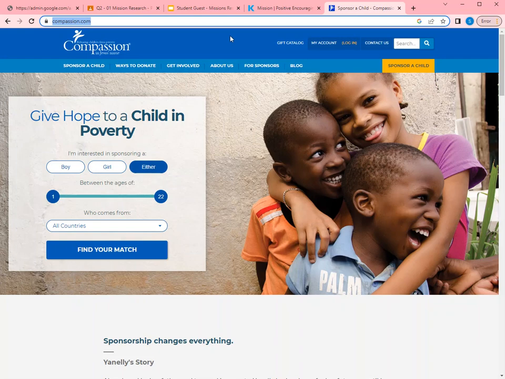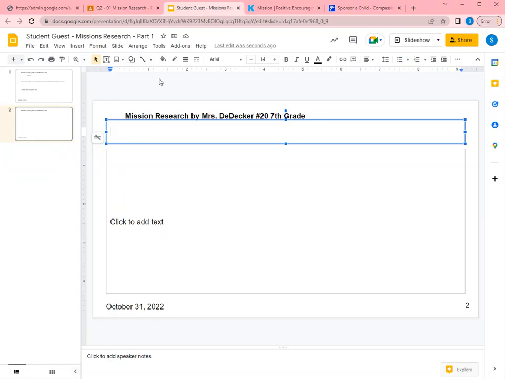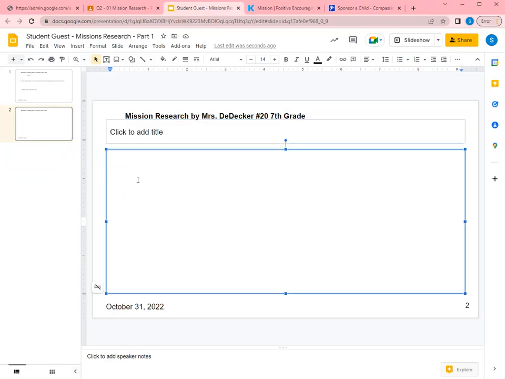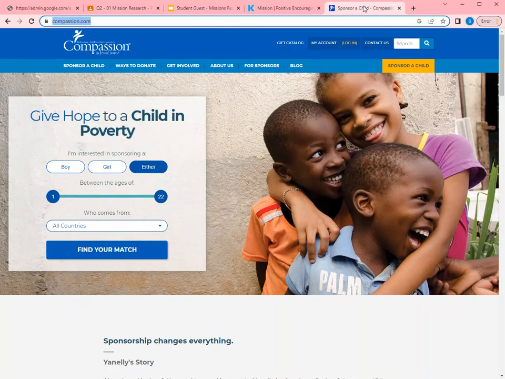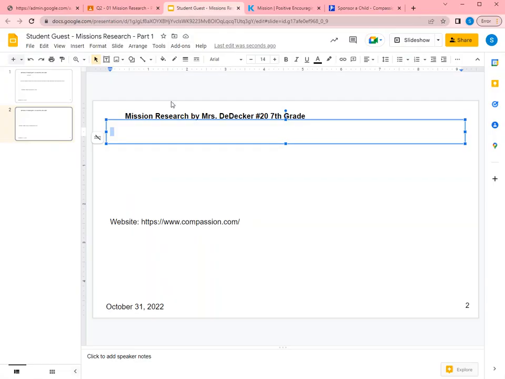So you can copy that, and there you have your actual website. So we could just say website. And now you need to put the actual name, Compassion International, and come back.